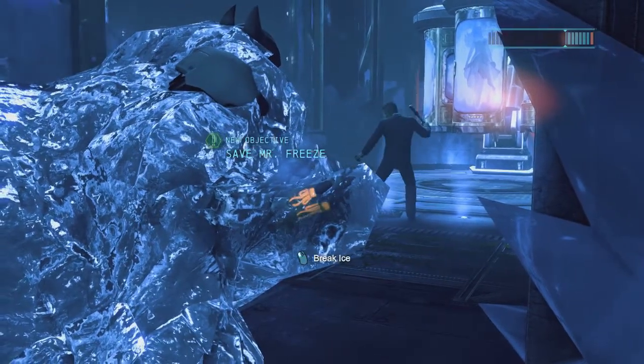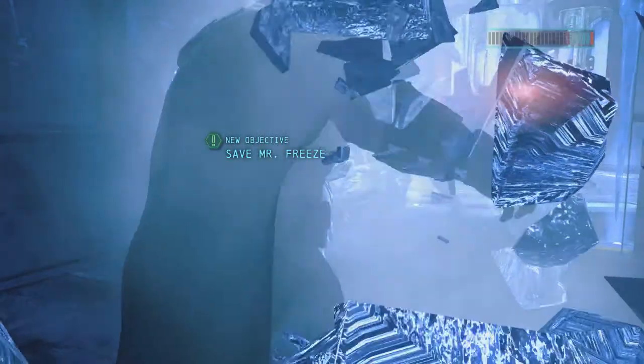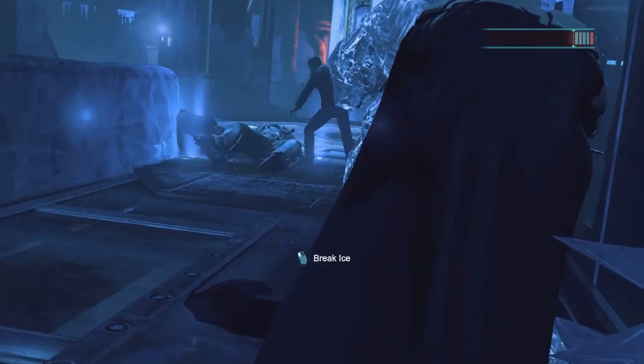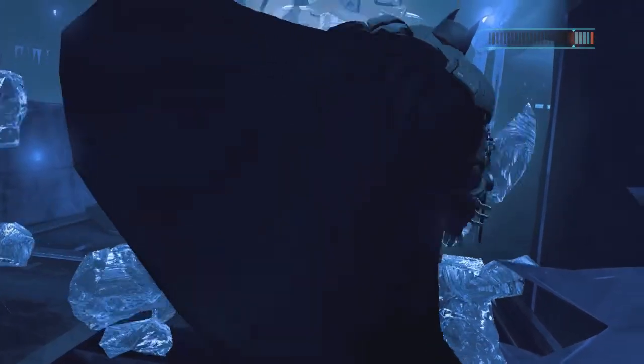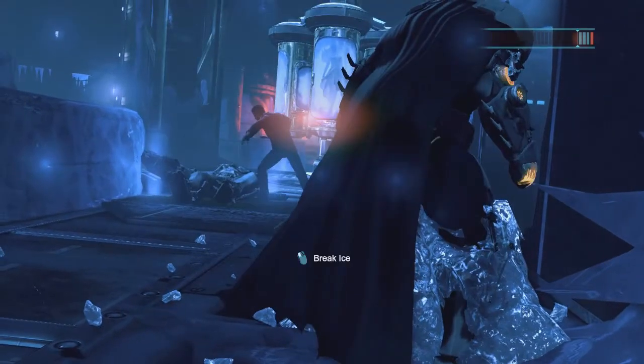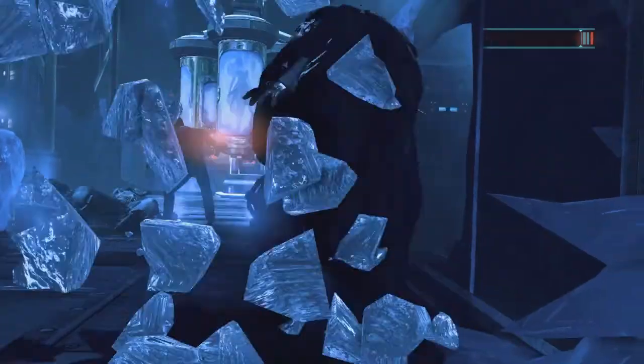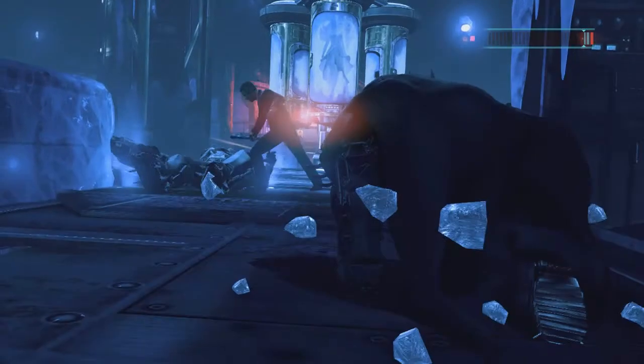New objective, save Mr. Freeze. It's funny, you just have to stop him. Come on, break out. Come on, legs two. That's the right leg, now the left leg. Now this guy should pose no problem.